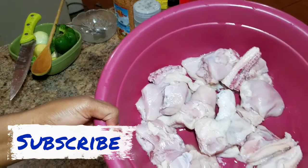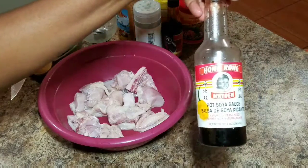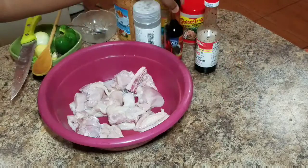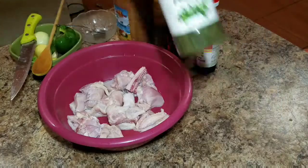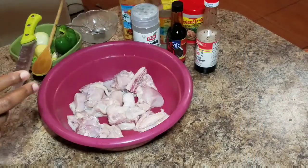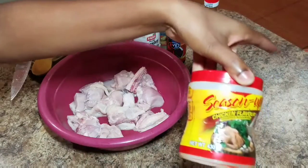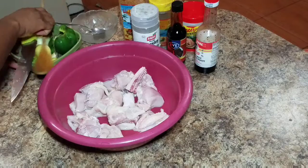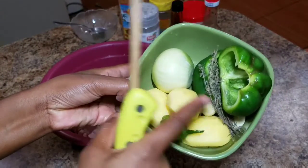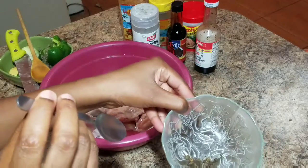So here I have my chicken already washed and seasoned and chopped up. So I also have some soya sauce, browning, parsley flakes, all-purpose seasoning, black pepper, Maggi chicken season up. I also have some pimento seed, and I also have my vegetables. Here I have my bell pepper, my onion, my Scotch bonnet pepper, my garlic, and my thyme.